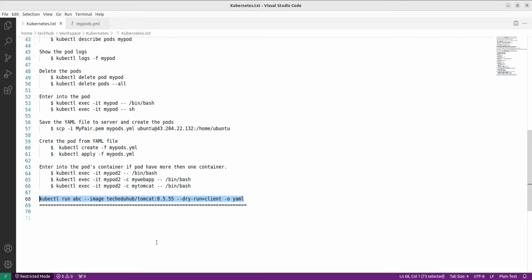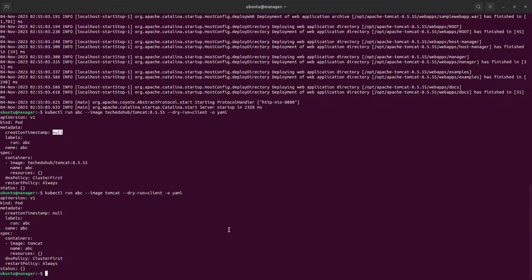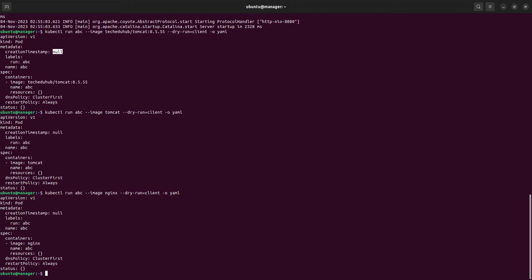Nginx, give nginx instead of Tomcat, give another thing, Nginx. See, it is generating the YAML for that one. See, image is Nginx, ABC, cluster.